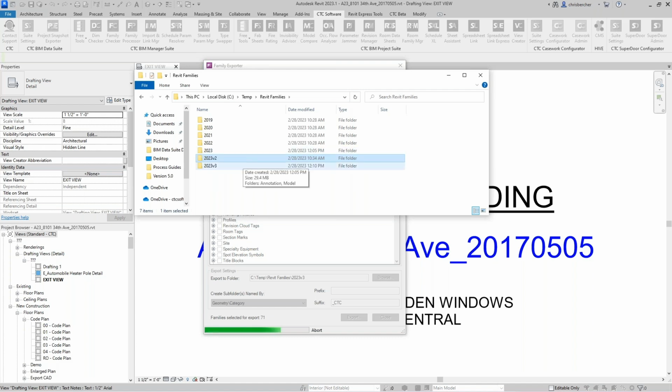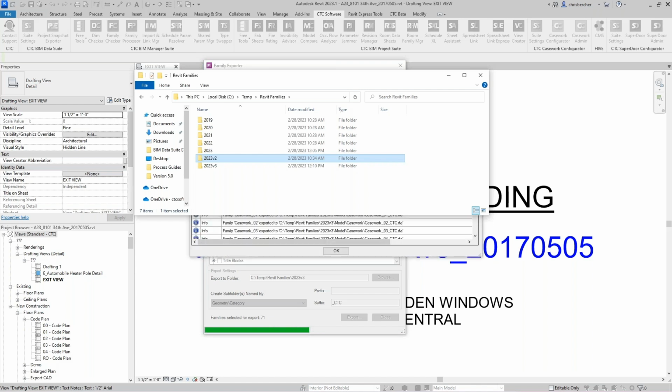And then if I need to update my templates, we've got another tool, part of the BIM Manager suite, also free, called Family Loader, which will allow me to batch load the families that are changed or different into my templates or into my starter projects. Now I no longer have to do that manually, or keep a list off to the side of the ones that are different, so I don't have to go hunting and pecking for them or trying to remember which ones I did and where I've saved them. Okay.